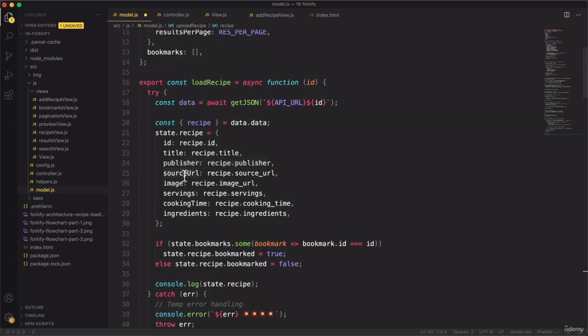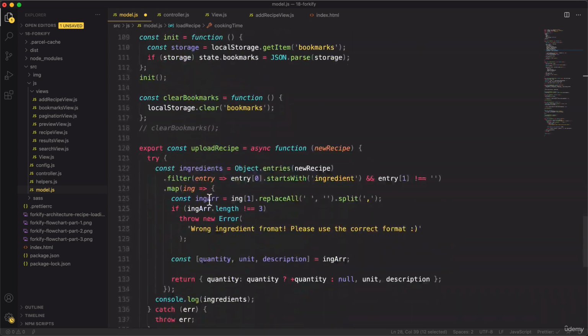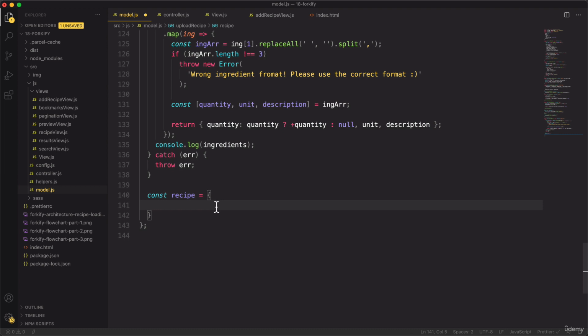And so basically this object will be the opposite of this one here. So here we take in like the source URL formatted as this, and we want to send the data where the URL looks like this. So where the property has this format. It's the same here for the URL and the cooking time actually, because that is exactly the format that the API is ready to receive. So it has to be exactly the way that we received it. Okay, so let's write that object very quick.